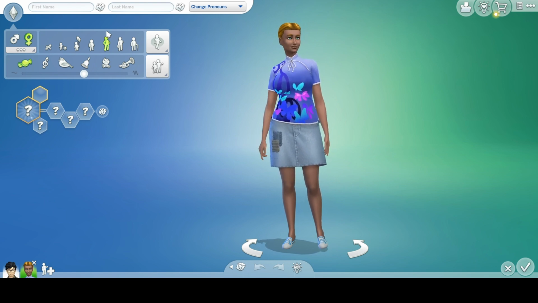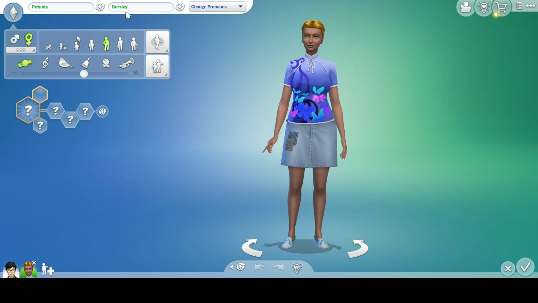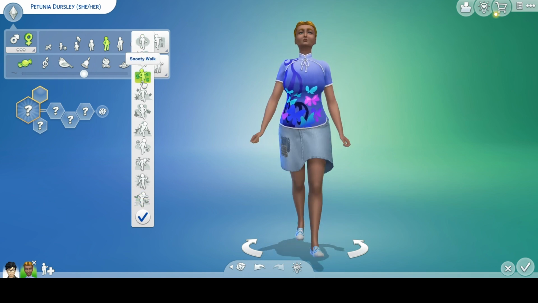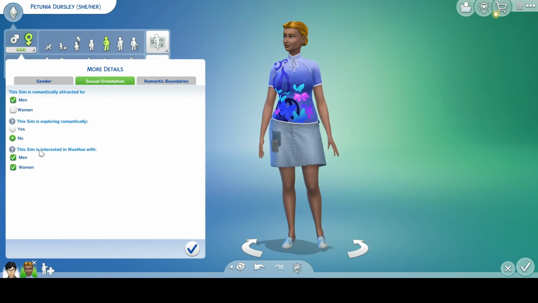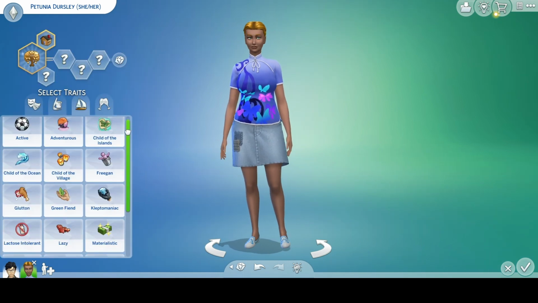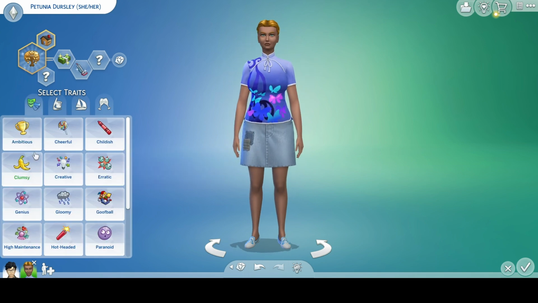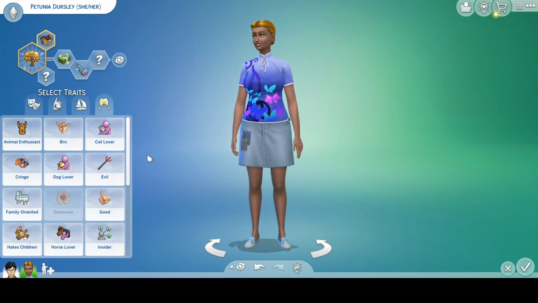I think we're moving on to Petunia now, and Petunia I had a lot of fun with. I wanted to sort of take inspiration from her characteristics from the book. So in the book, she is tall, she is skinny. I imagine her skeletal almost in her imposing nature. And she's also blonde, but I didn't want to quite go down that route. So we're just starting off with mean, materialistic, but neat Petunia Dursley.